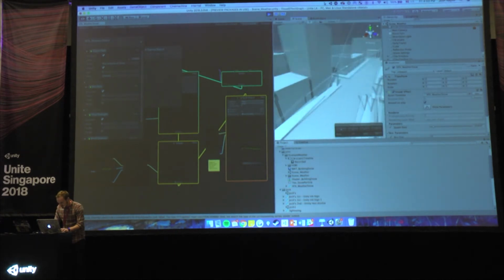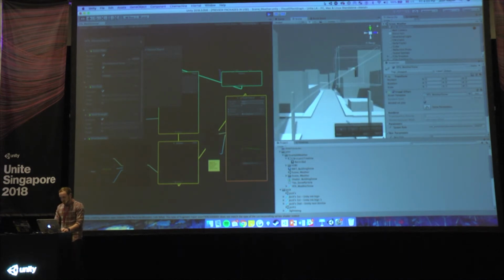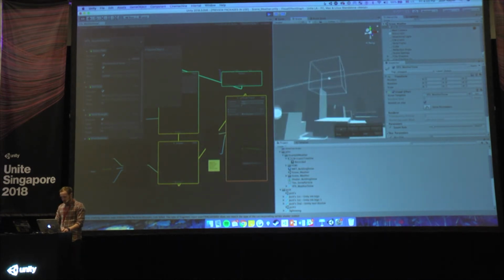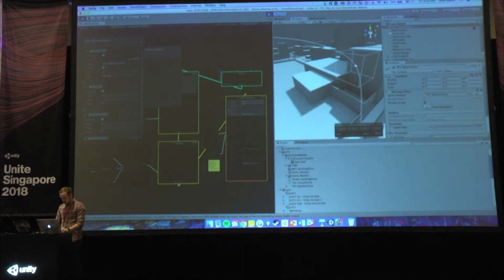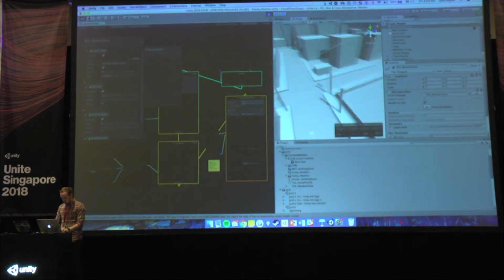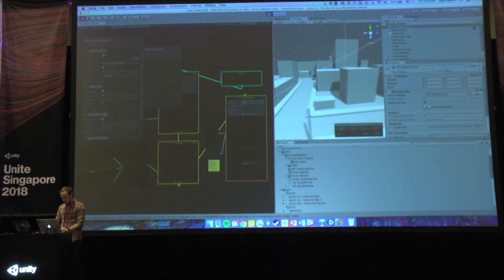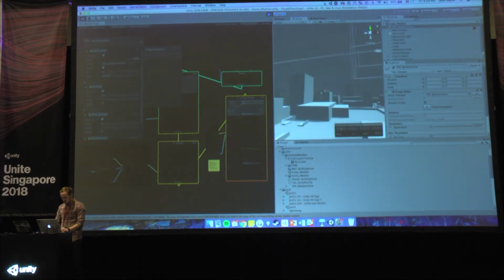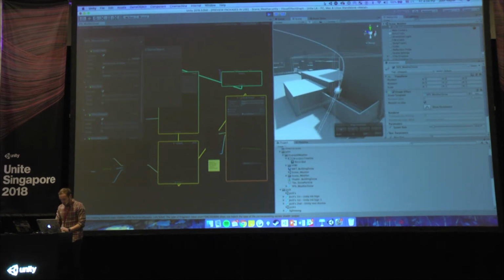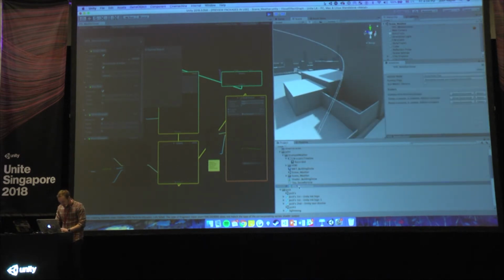Chasing it around the track here, and we can see this white volume. This is the volume that the visual effects graph system is all part of. And we can see all of those specks spawning around it. So let's open up the graph and see.